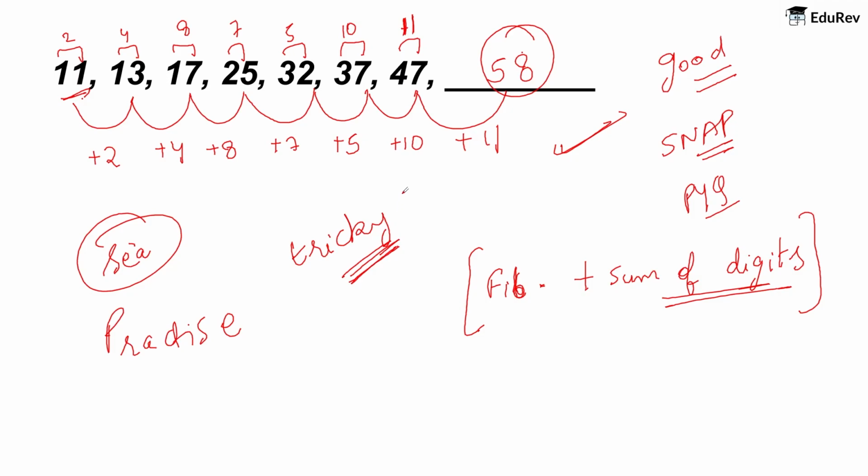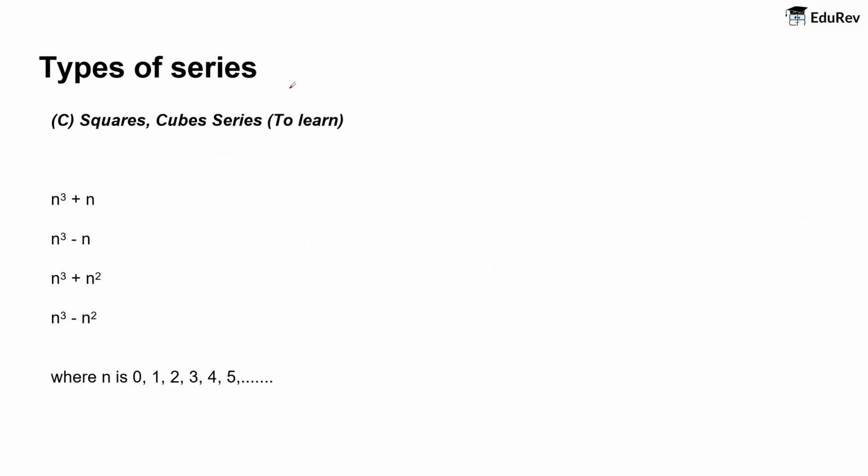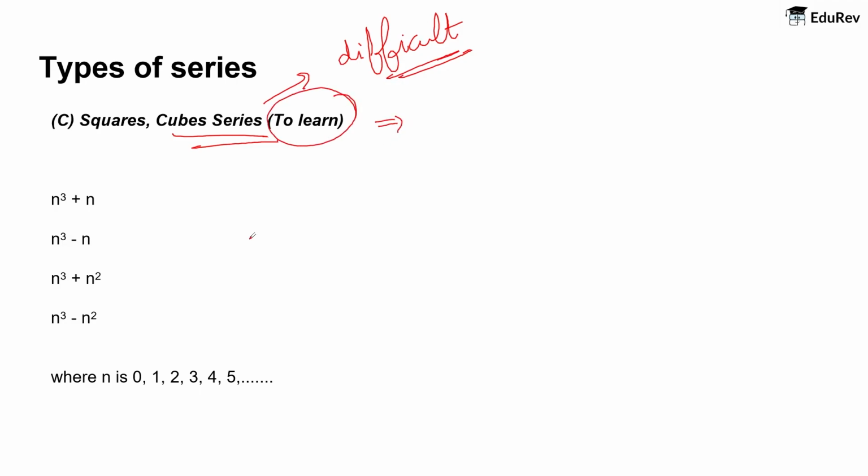There can be questions involving a number of concepts that we have studied till now. So I hope the basic types of series are clear to you. Now you have to practice as much as you can. Now let's move to the next type of series, that is squares and cube series. This is indeed a difficult one. A difficult question can be framed out of these. So the best way to crack them is that you have to learn these.